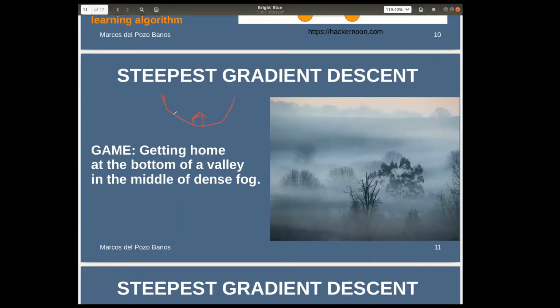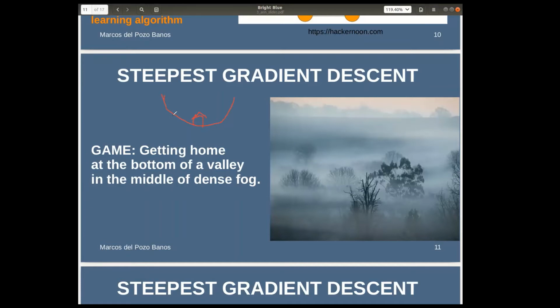Go to the lower ground, is it? Yeah. So you take a step right because you know that you want to go downhill. Then you take a step and check again. You see that your left is higher than the right, so you take another step right. You continue doing this until you reach home. Is that clear to everyone? Is that obvious to everyone? Because I want it to be so clear that it's obvious. Please, can you repeat that again?